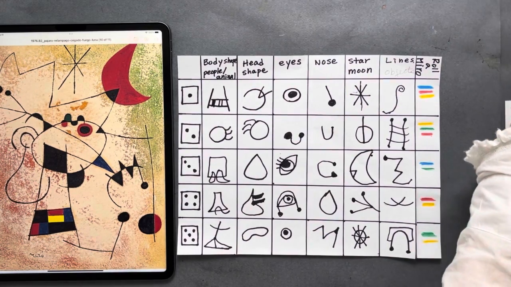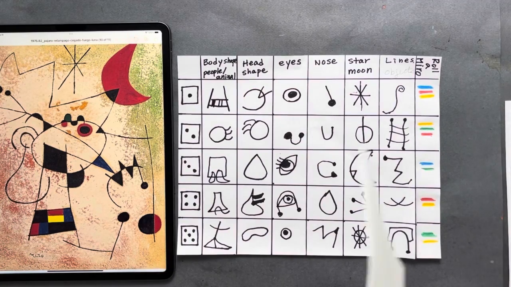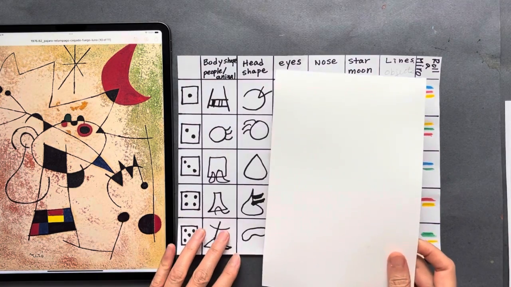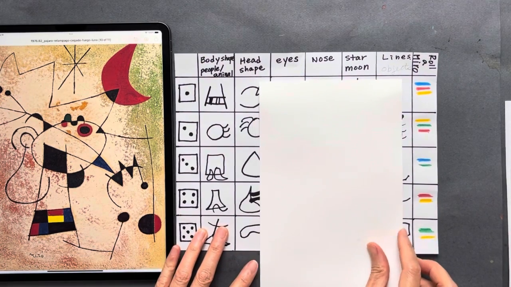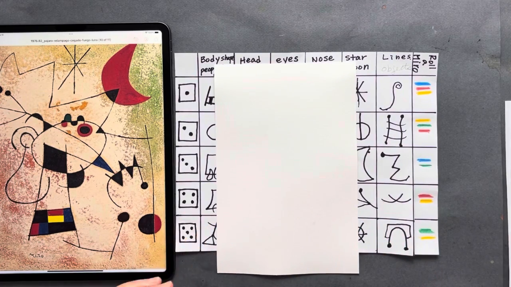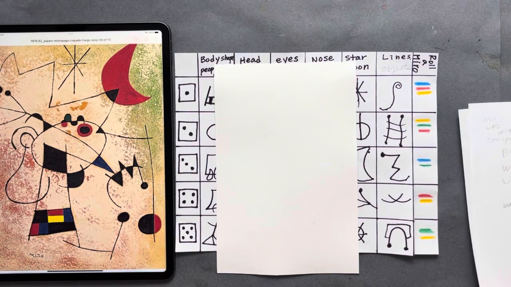All right. Now, after you finish it, what we're going to do is recreate Miro's image. So here is a blank piece of paper, and Scott and I are going to roll the dice. If you don't have a dice, you just write down the number. We have it at the studio, but you can also write down the numbers 1, 2, 3, 4, 5 on cards, and then you can just flip one, okay?